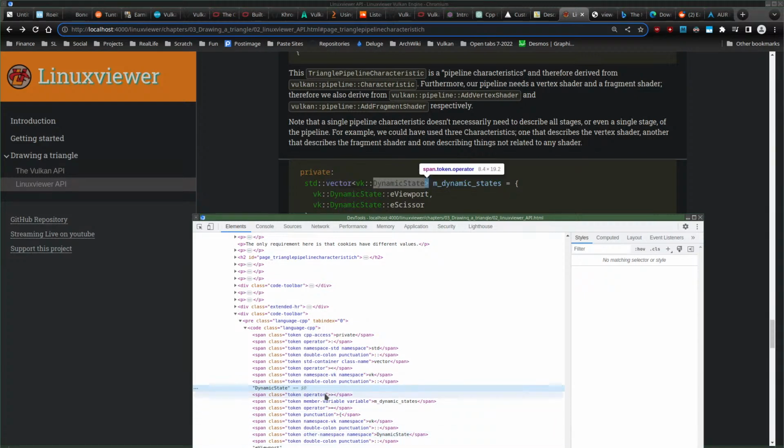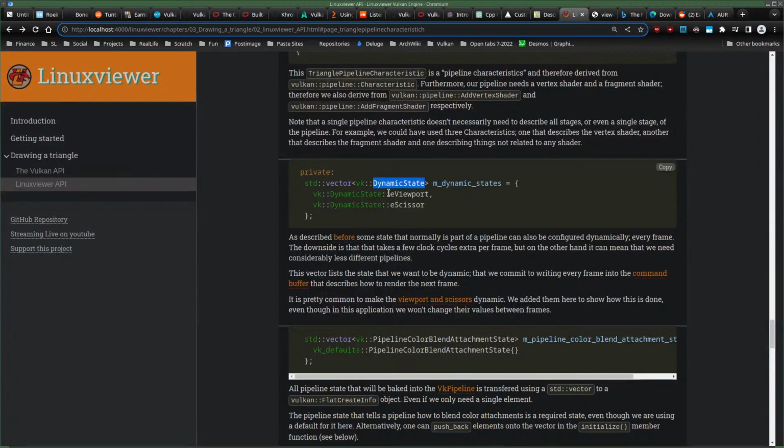Why is other namespace not working for this thing here? Oh, I know. Because other namespace requires that double colons follow it. These two colons cause it to be green. There's no two colons here. Aha. Well, that means that it isn't a namespace. So I have detected this wrong.